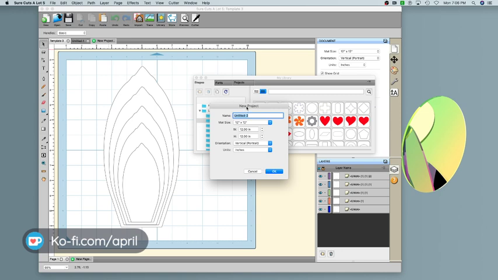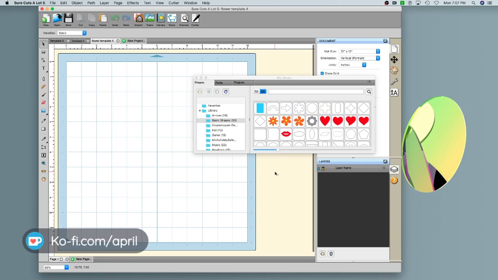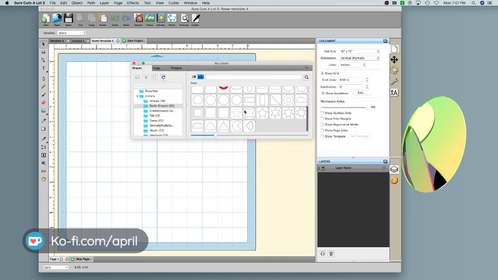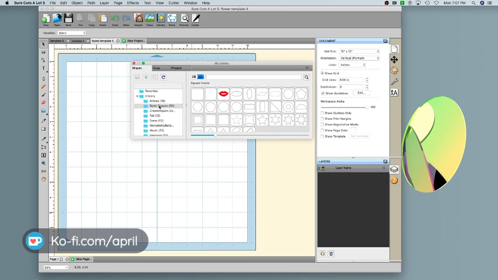So I'm just going to go to a new project, and it's going to ask me to name it. And I'm going to name this flower template number 4. Okay? And then I'm just going to say, okay. You can size your mat and all that kind of stuff there that you want. And you can see right here at the top that it has my flower template. I'm going to go over to my library, and I'm just going to look in the basic shapes here, because you get tons of shapes.